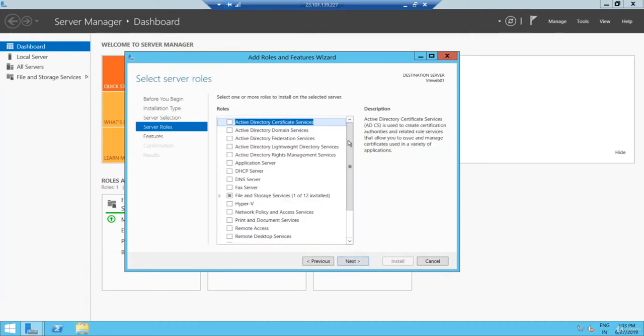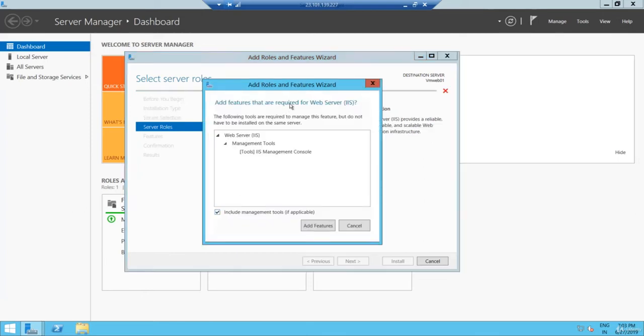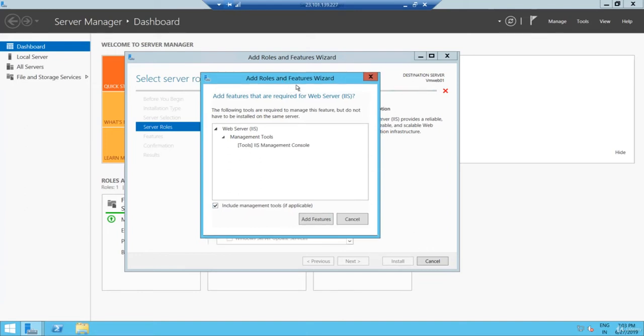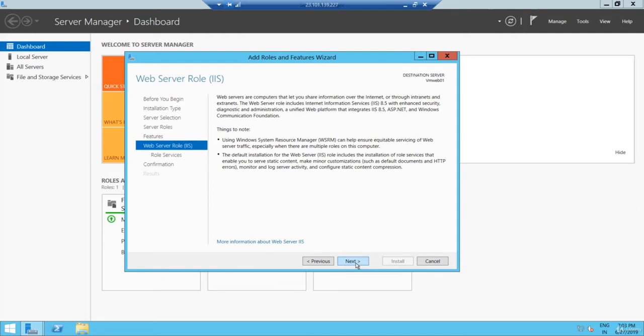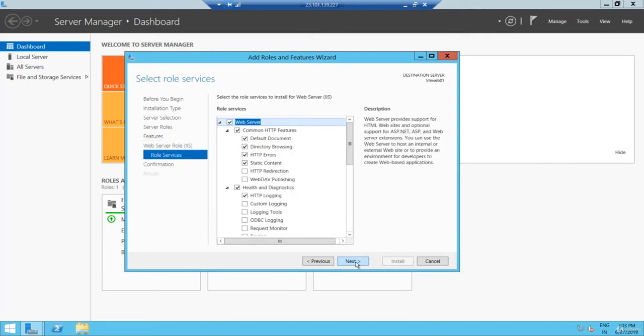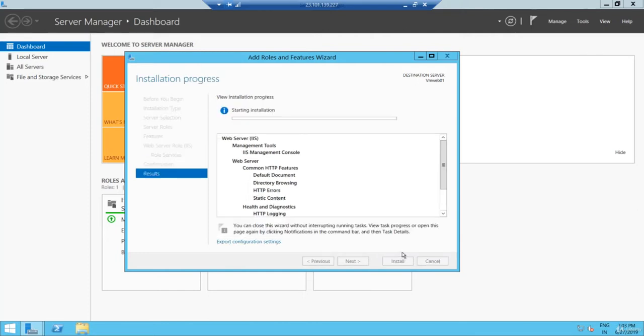Click next. This is the set of roles that I was talking about. Now I want to make it a web server, so I'll scroll down till I see Web Server (IIS). I'll just put a checkbox there, and this pop-up that you get is the set of dependencies which are required for this server to become a web server. Add features, and then click next. Click next again. This is just a set of dependencies, and like I said earlier, if you're doing this for the first time, spend some time reading these things, what exactly it is doing, right? Click next, next again, and finally click on install. Give it some time for this installation to finish, and then it's ready to become a web server.